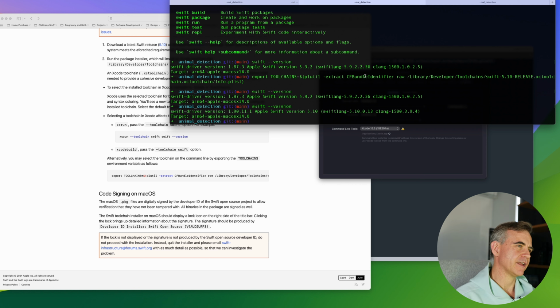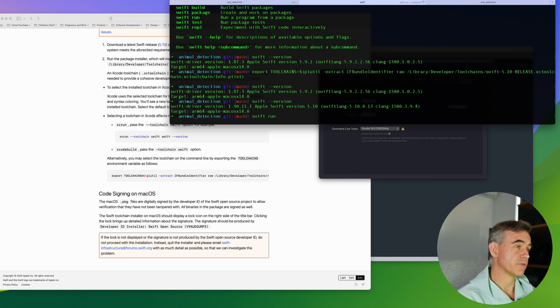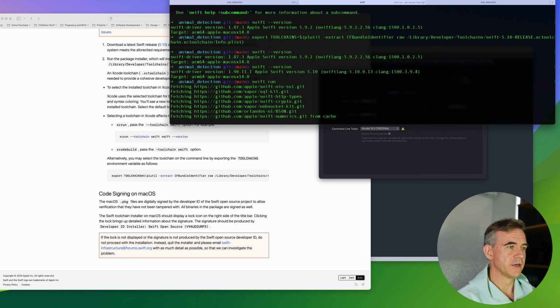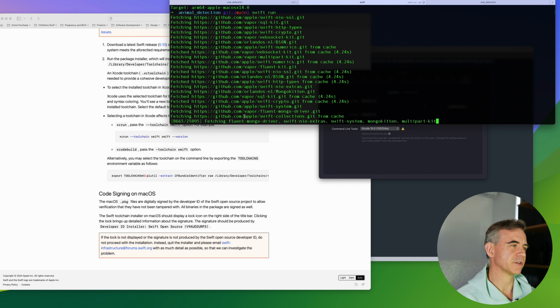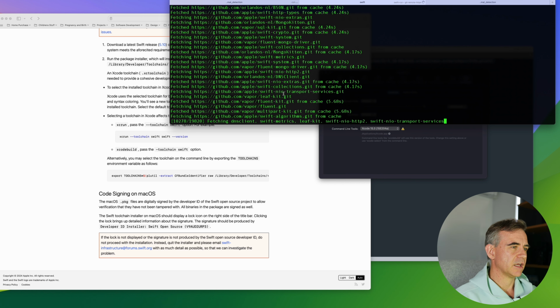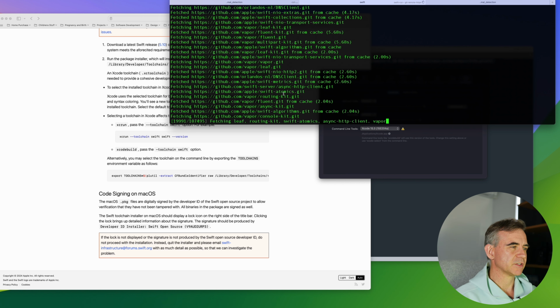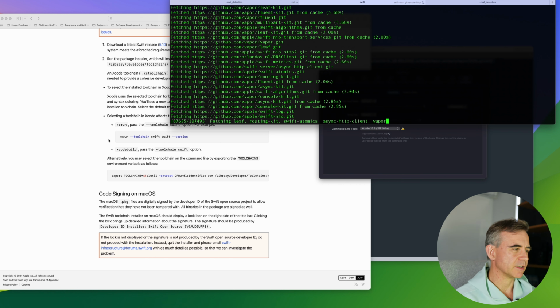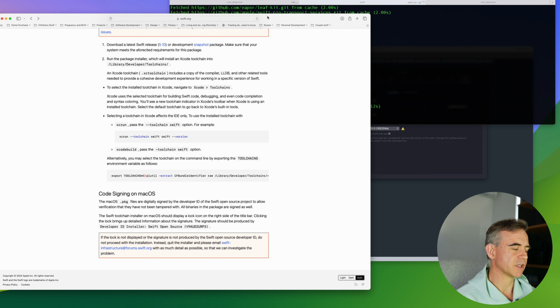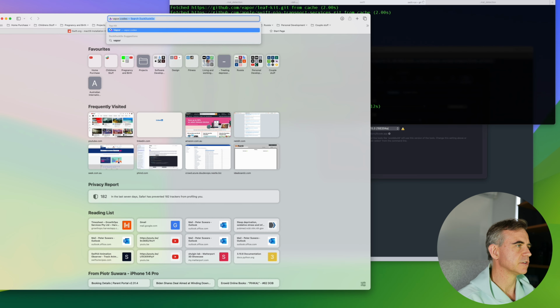All right, great. Now let's see if we can just go swift run to build the project, and then we can just go swift run. Okay, yep, it seems to be building it. All right, excellent, we got some movement here. So this should build our app. Once it's built, swift run. So we're going to build it and run it. In the meantime, let's have a look at the Vapor docs.